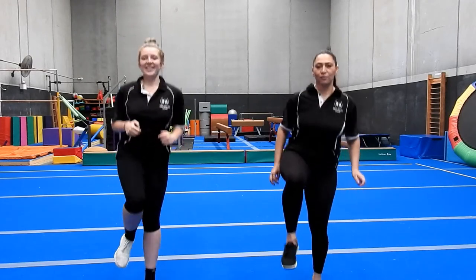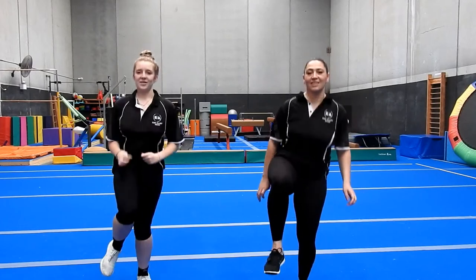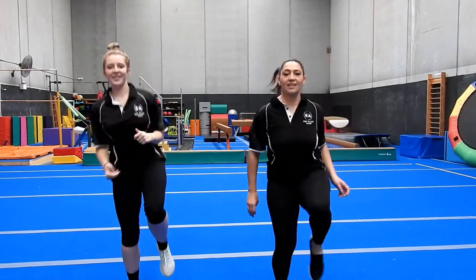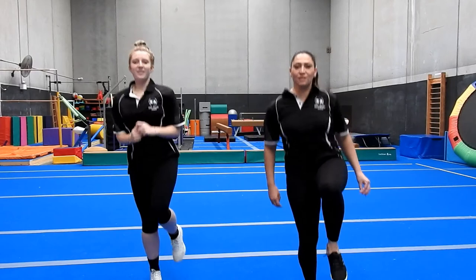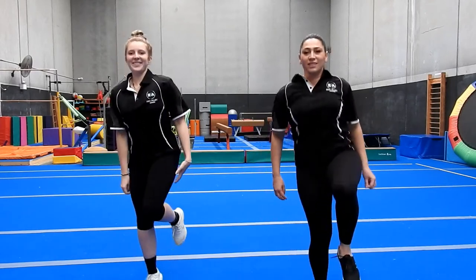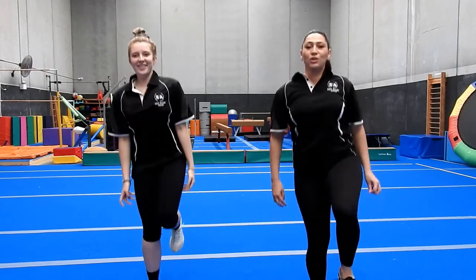Let's hop on one foot — one foot down, one foot up. Make sure you don't put that foot down. And if you want, you can change legs now. Good job. Your next colour to find is the colour brown. You have five seconds. Five, four, three, two, one. Awesome!